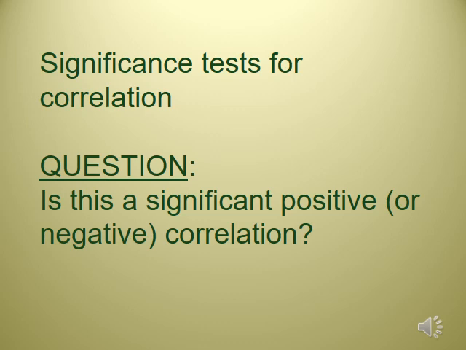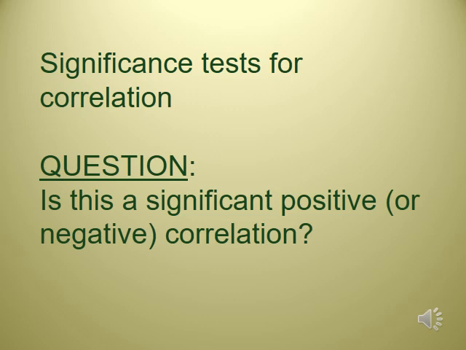And just like you can with t and z, you can do significance tests for correlation, for R. What you're trying to do is figure out whether you have a significant positive or negative correlation. Is it strong enough that it didn't just happen by chance? Now, I'll be honest and say this is just about the least important topic in this chapter, but it is something that we're going to go through, and part of the reason I make a point of including this is that it shows you a different way that you can do hypothesis tests.